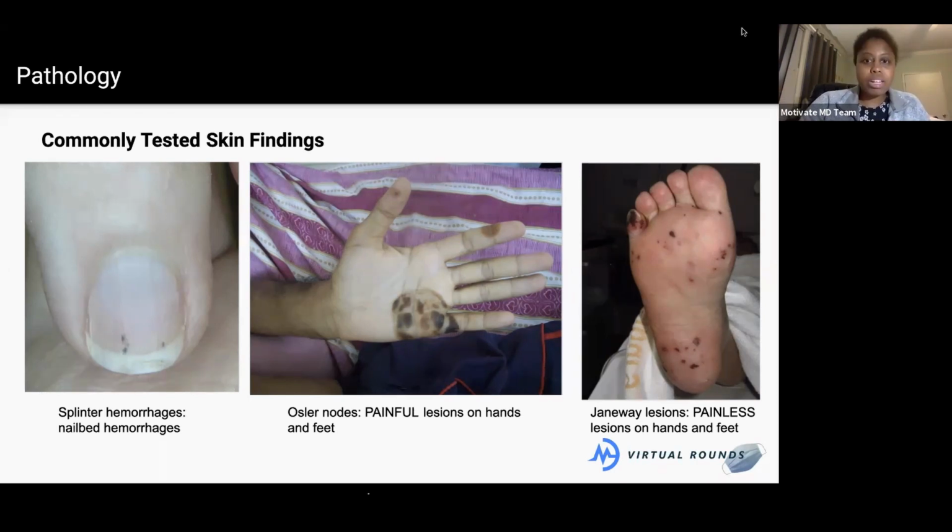Osler nodes. When looking at the middle picture, Osler nodes, that looks scary, right? It looks painful. It looks really bad. So Osler nodes are these painful lesions that form on the hands and the feet. And then lastly, Janeway lesions are smaller. They have different sizes. They can be either papules or macules, which are little raised areas, and you can see them on either the hands or the feet, and these are painless lesions. You would see them on the palms of the hands and the feet, as well as Osler nodes. But remember that Osler nodes are painful and Janeway lesions are painless, and then splinter hemorrhages are on the fingernails. Any questions?